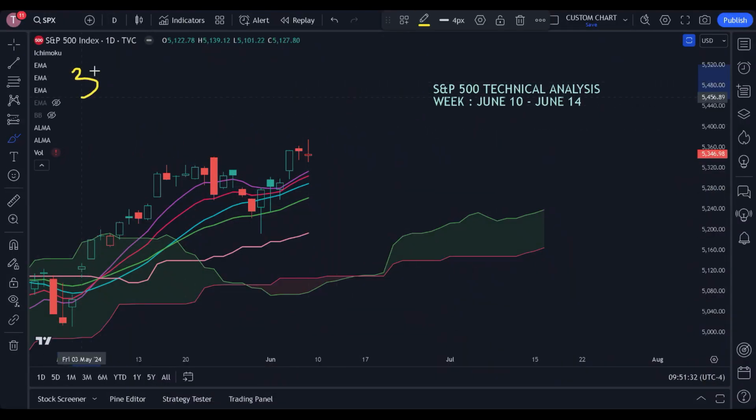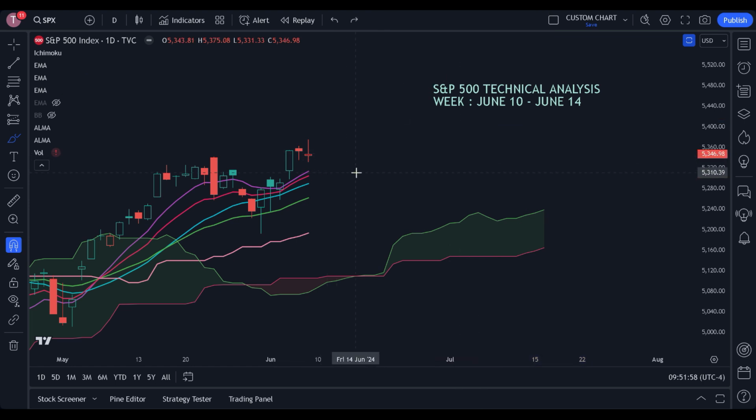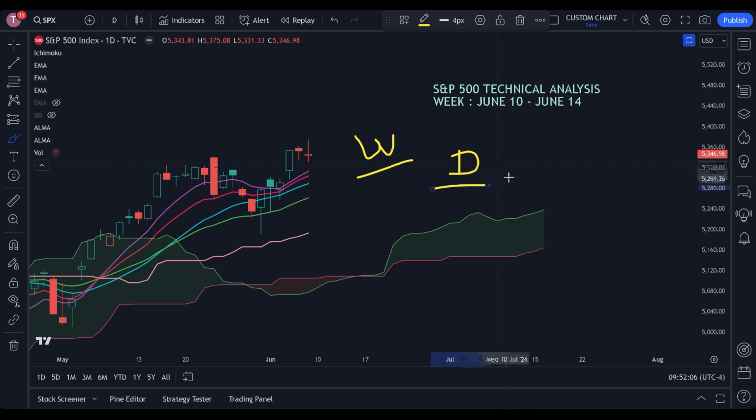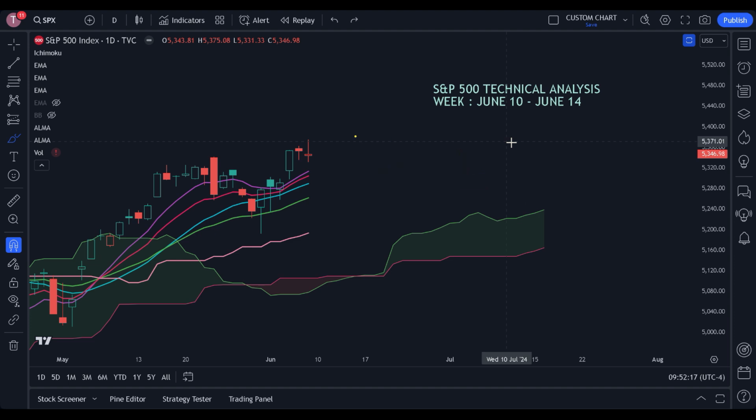Now guys, I am going to discuss the third point of the agenda of this S&P 500 weekly technical analysis, and here I will give you the probable movement of what is going to happen in the S&P 500, and also in some manner in the Dow Jones, in the next week. From Monday through Friday, whatever is going to happen, I'm going to discuss here. And guys, once again, I would request you to watch the weekly chart section and the daily chart section if you have not yet watched, because I have discussed many of the important aspects which are going to impact the movement in the next week.